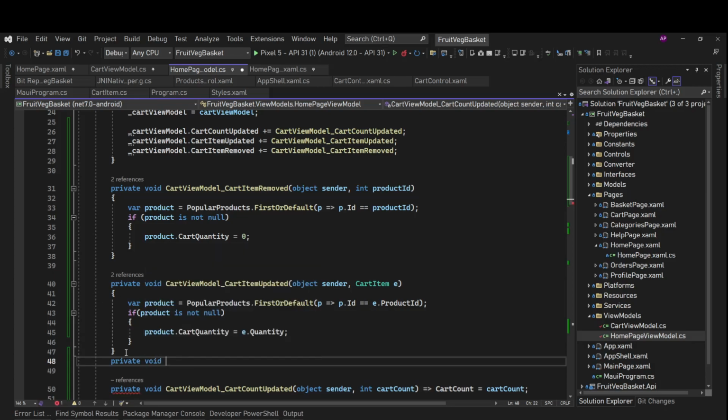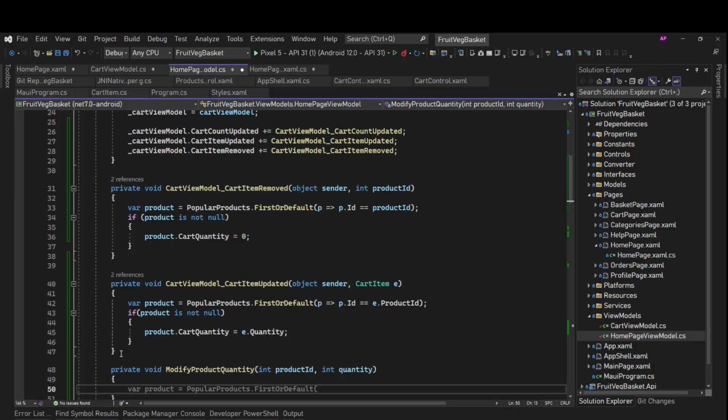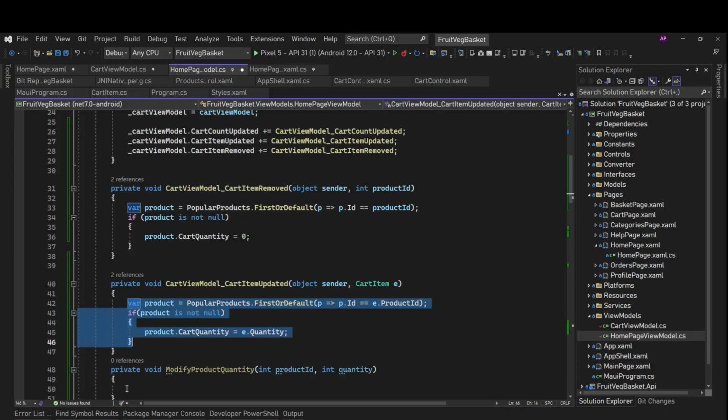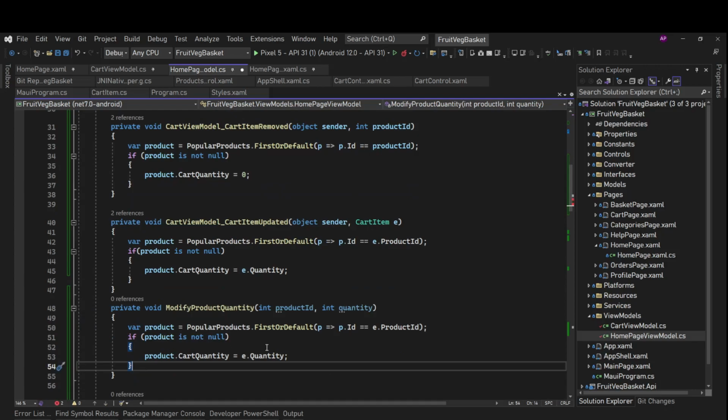We'll say private void, and let's say ModifyProductQuantity, something like this. And here first we'll get product ID, and the second item we will get quantity like this. And then we can simply get this, add it here. Instead of product e.ProductId, we'll use productId. Instead of e.Quantity, we'll use quantity.